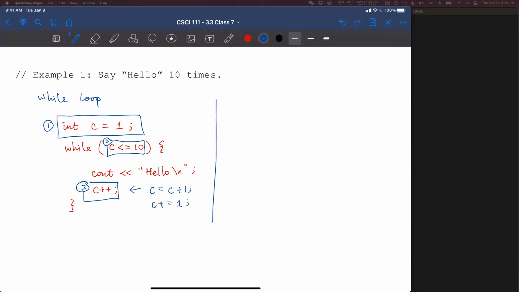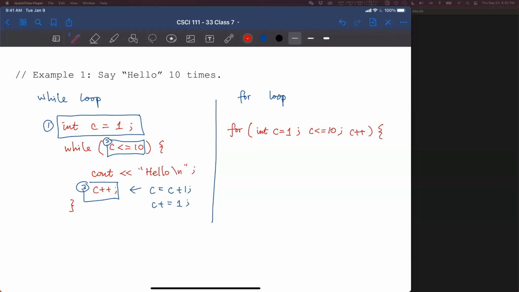Now, if you want to write this using the for loop, you will see your code will be much shorter, since you will have your for statement, and you will just set up your counter inside the for loop. So you have int c equals 1, and then you have c less than or equal to 10, right? That's your question. And then you will change the counter, so we have c++ here.